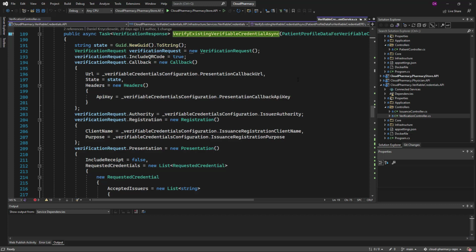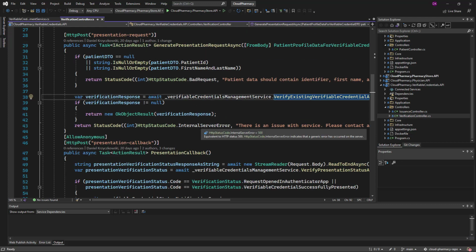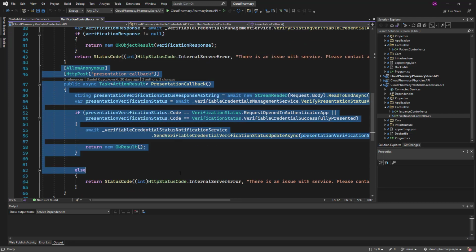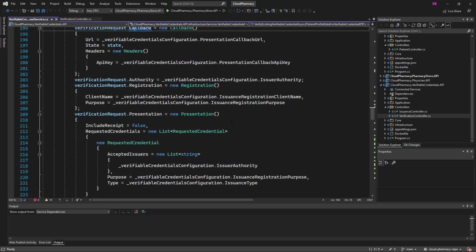In this case, we want to also include the QR code so the patient can scan it. And also we have this callback property here. So again, no magic. I'm just indicating that I want to call this presentation callback endpoint in my API, and I want to send this information through the function app, notification function app, to my web application using SignalR service.